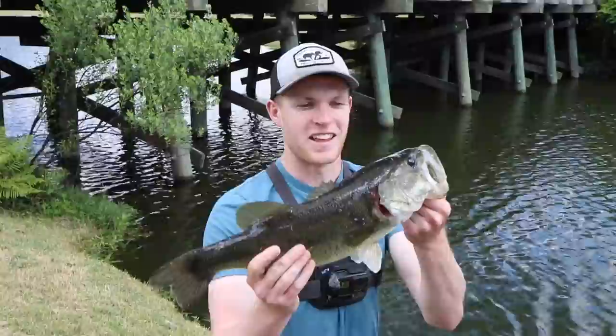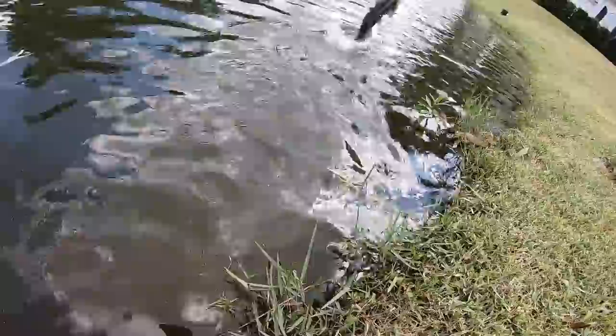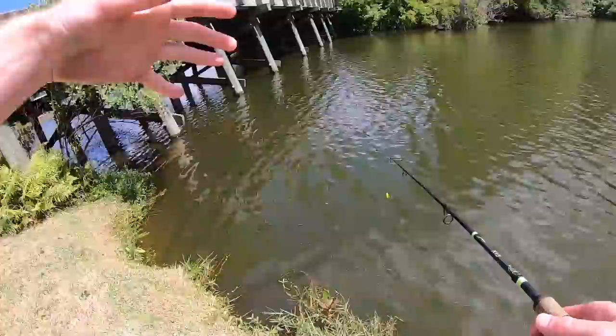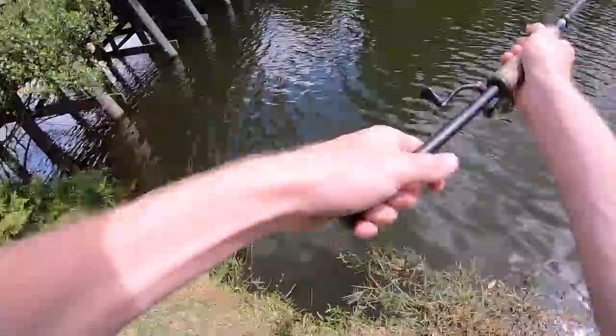Let's go ahead and get her back in. It's time for you to go. Are you ready? Oh, here comes one more last dance. I kept trying to skip that bait for a second up under that bridge. I kept hitting that piling on the right. I hit it like seven times. It was ridiculous. And then finally, right when I got it through there, all the way back where I needed it to be, that fish came up and crushed it. That's exactly how you wanted it to be done.